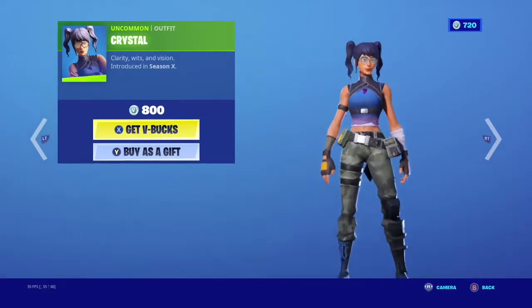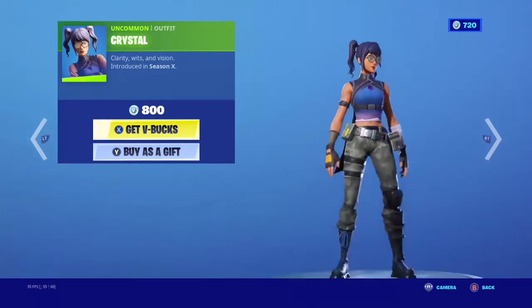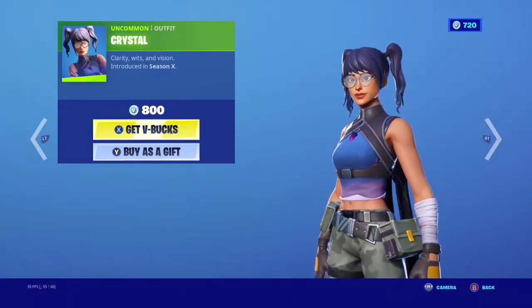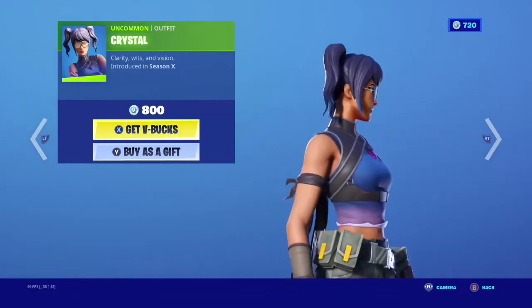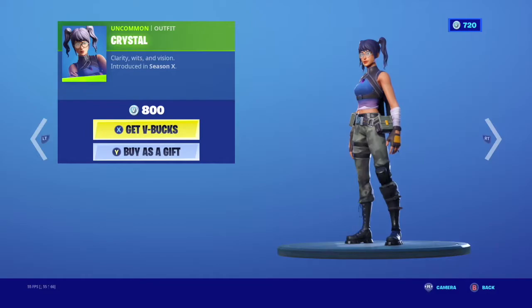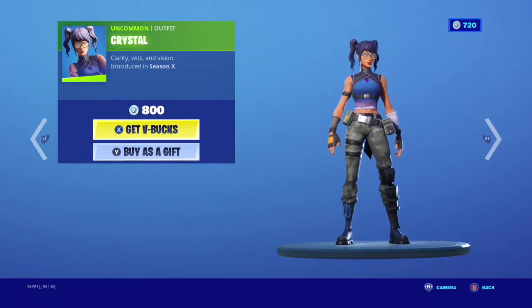She's got the camo pants. It's this cool camo color. It looks like she's wearing a blue shirt, and then it started to fade toward the end of it, so she just chopped that off. Had a little midriff going. I like her glasses, her hair. Essentially, she's a Ramirez reskin, but she's a pretty dope Ramirez reskin, to be honest. If I do have to say so myself, I like the color of her hair. I like how it complements her skin tone. She's pretty dope. She's not bad.